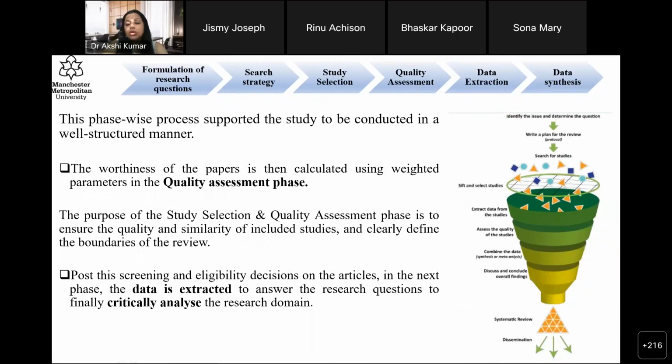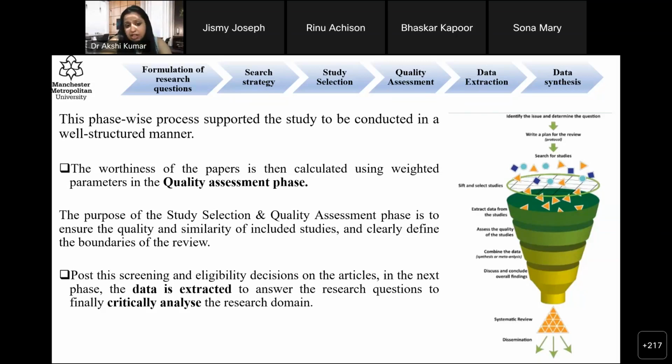Say some technology came in 1952, but it is not feasible for me to do a literature review from that time. I can focus on this systematic literature review covering the studies from 2006 to 2022. I can mention that in my inclusion criteria: what has been included in this literature review, what duration can be expected from this literature review. So that's a part of your study selection, where you're filtering, you're sifting, you're making it focused. You're setting the boundaries of the review.